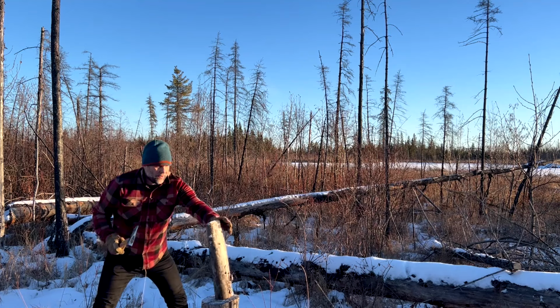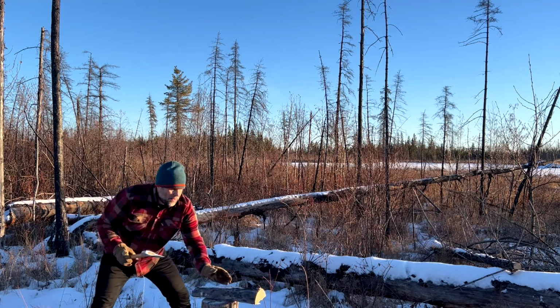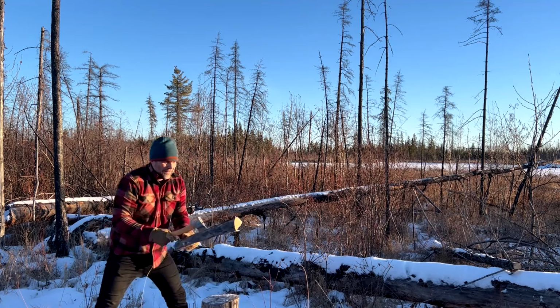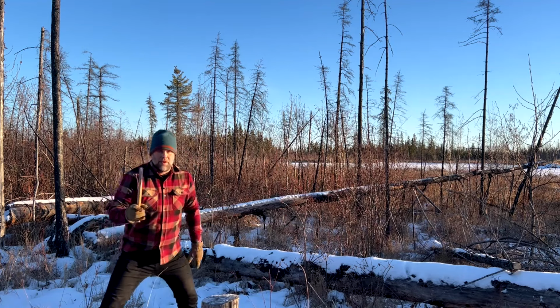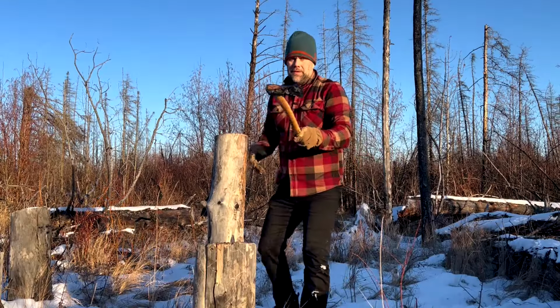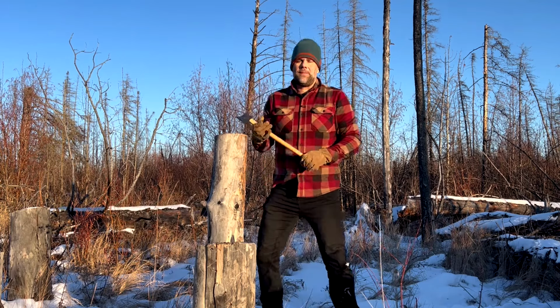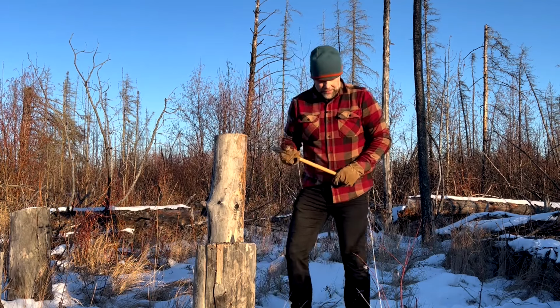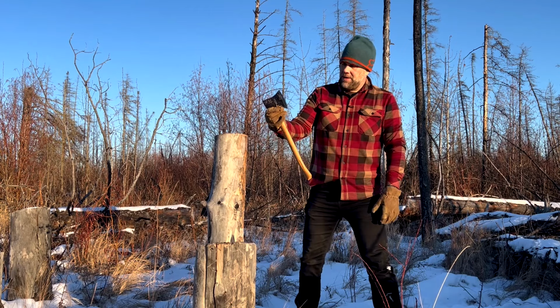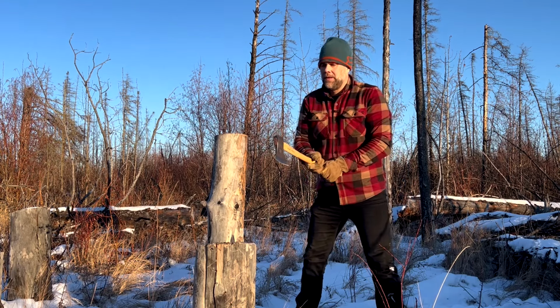That one split pretty good. Try this awkward one. No problem. That handled that easy. We'll get the other one now. So right now I got the other one. This will probably be my go-to one for backpacking and light camping and stuff, because it's not too big and it's not too heavy. The smaller hatchet is probably good too. So here we go.